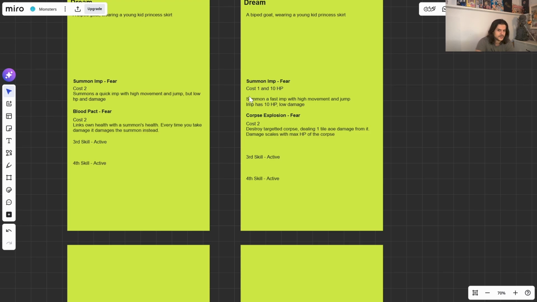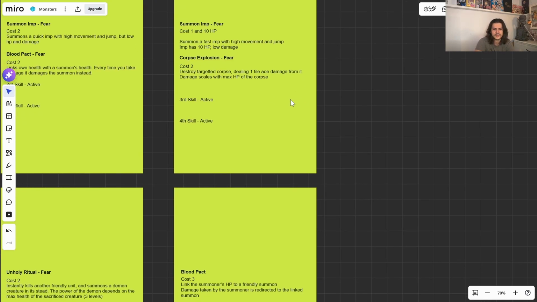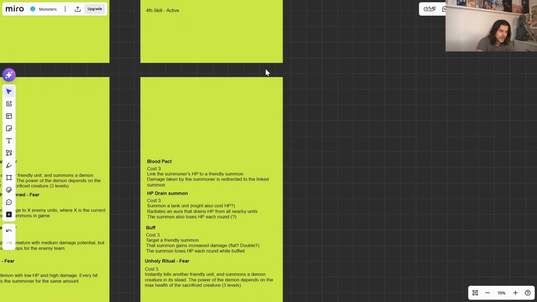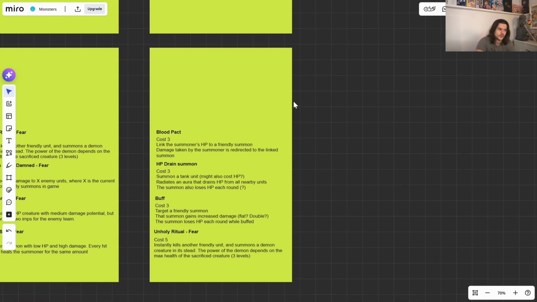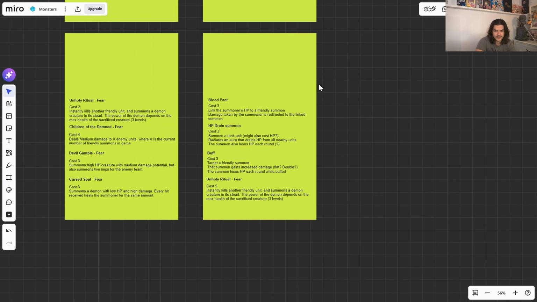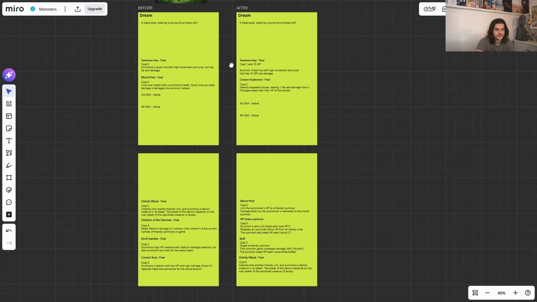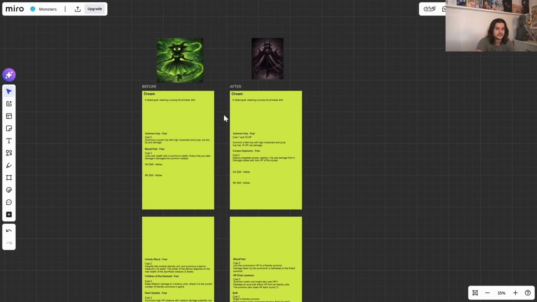HP manipulation mechanic that kind of ties in both the Summon the Souls, which now costs HP to be cast, and then other skills that would instead actually either protect you from this HP or use it in some way. They will make things more cohesive and interesting, really. So now I have, after this second, third draft, a unit that is pretty much finalized. It can be actually implemented.